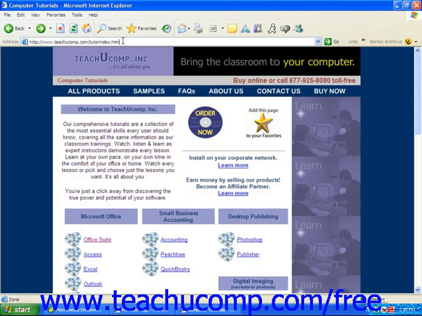There are 2 types of links that you can create in HTML, absolute and relative. An absolute link generally refers to and is used to create a link that takes the user to a specific page on the web outside of the current website. An absolute link contains a complete URL. For example, http://www.teachucomp.com. A relative link is commonly referred to as a shorthand web address. You generally use relative links to refer to pages on the same website.